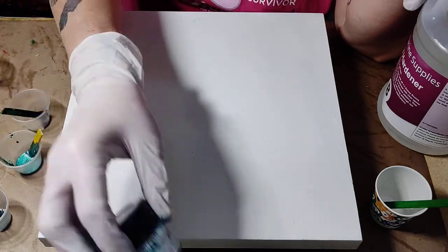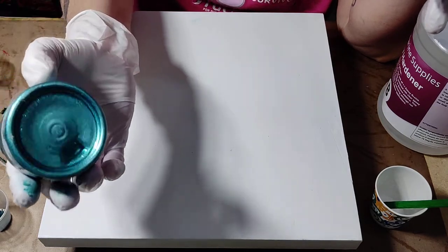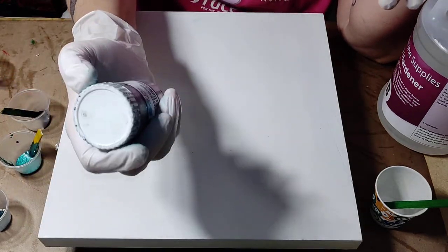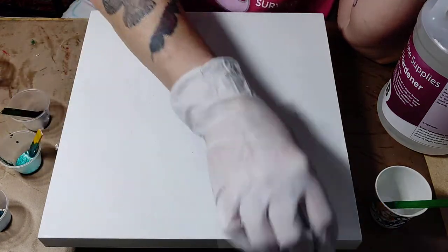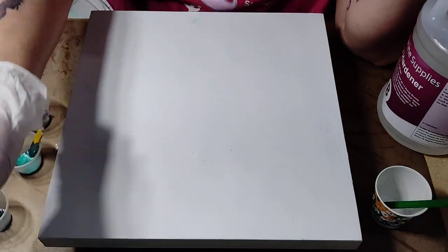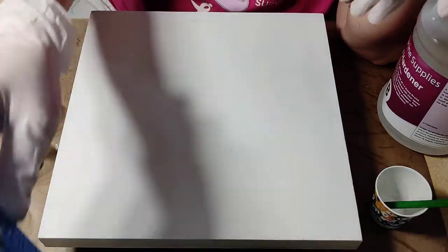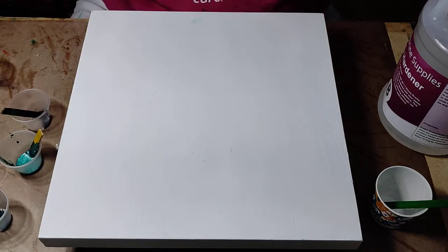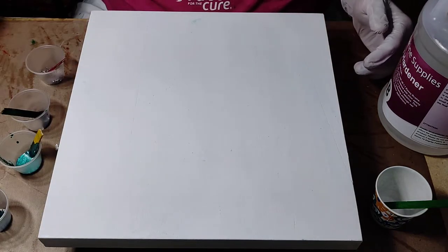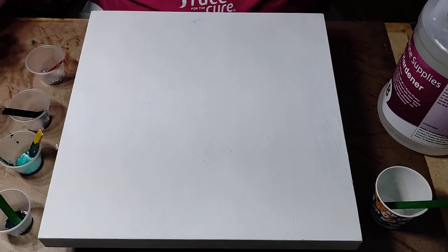My favorite green in the whole wide world probably is Deep Ocean Green. It's a paste by Larez. Electric Green by Larez, it's a paste also. And Molten Silver by Larez. Also, I'm going to have a little bit of glitter. It's a green, and it's not really the tone I wanted, but I'm just about out of all my glitter. It's the last one I have, and it's the one I'm using.